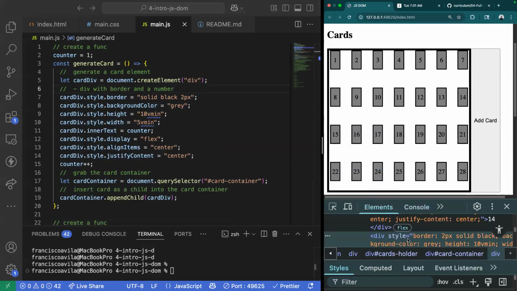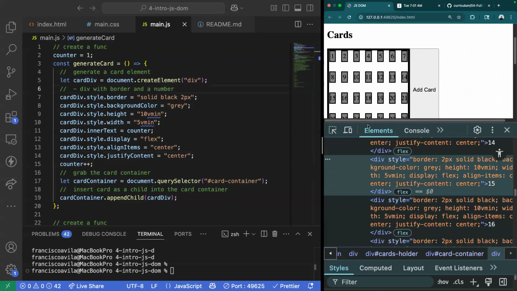If I inspect it, it has all of my CSS added to it inside of the division. And if I notice, we can tell that this division tag of card doesn't have a class set to it. Instead, all of the styling that I'm adding here is being interpreted as inline styling, right?